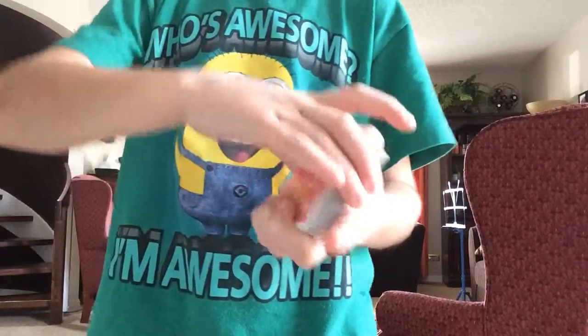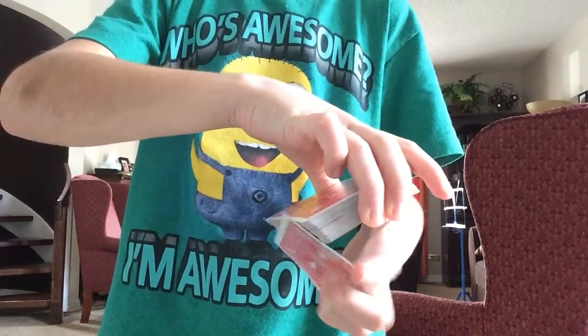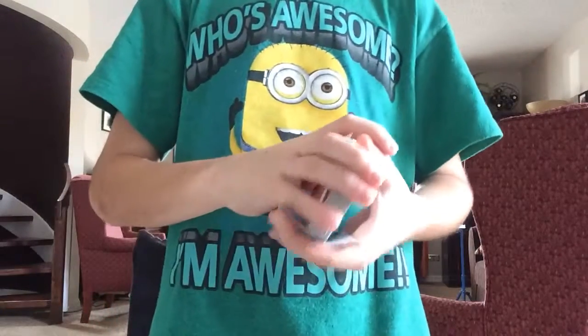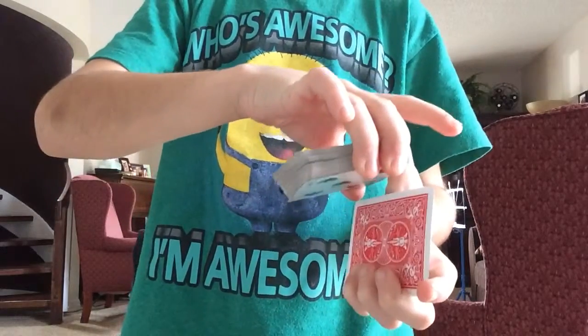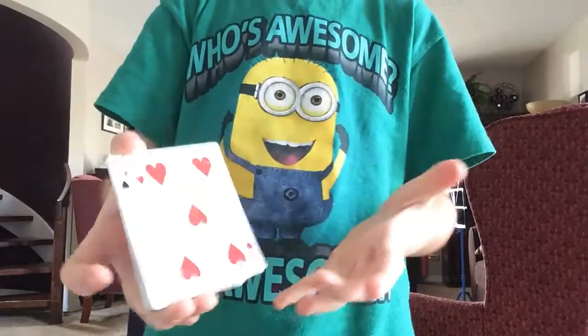So basically, you pull that card down like that, and then you pull it like that. And there are also many tricks where if you have it on the top and you want to get it to the bottom, all you do is that, and lift the deck up like that, and then put it back, and then it goes to the bottom.